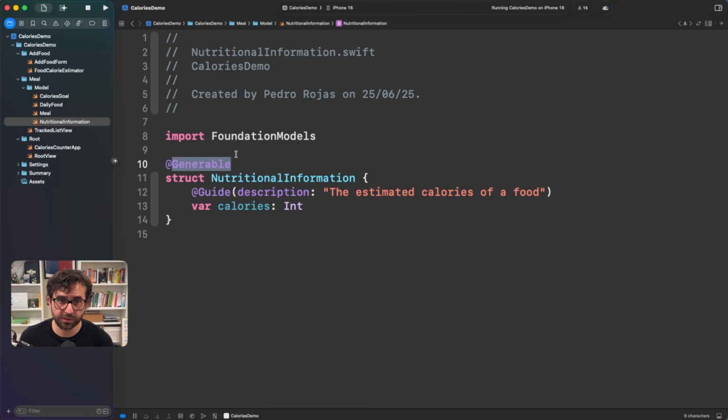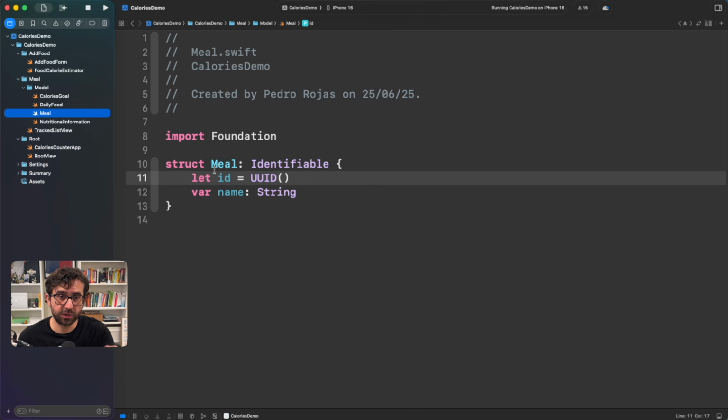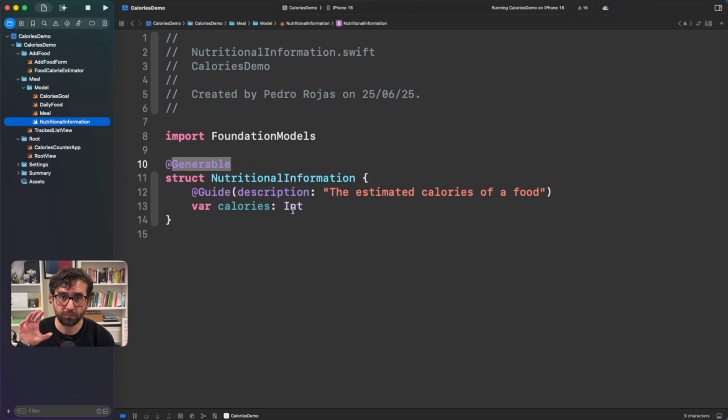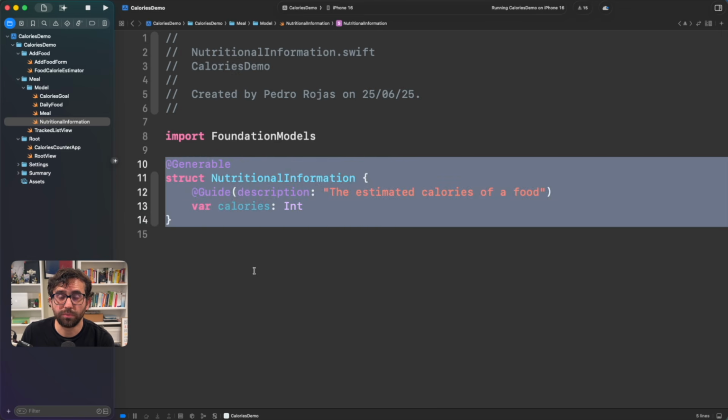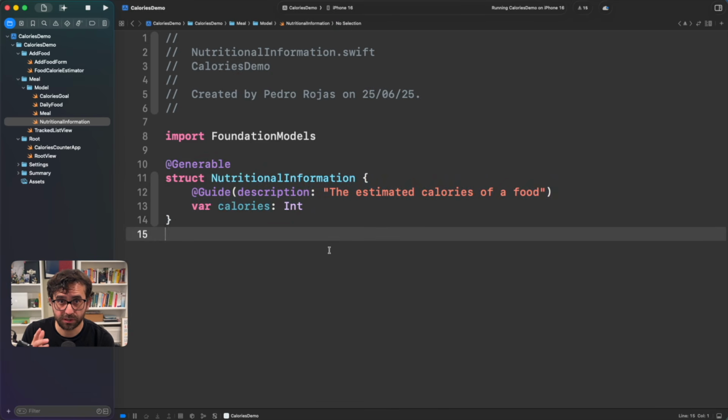And that's one of the reasons why I also had to split the implementation of models into two. For example, I want to keep this meal separated from the actual model that I want to generate for two things. One is for simplicity, but also for keeping the actual generable models in one place, and also to improve the speed of the response. Because the more properties you add here, or the more complex your model is, the slower your response will be. So keep that in mind. It is also important to limit the number of tokens you're going to use, etc.